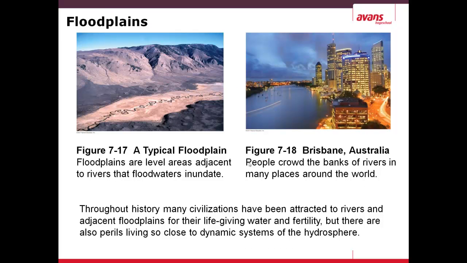A floodplain is typically a lower, very horizontal level next to the bank of the river, and this is the area of land next to a river which is typically flooded when the river can no longer fit into its channel. Many people live on the banks of rivers in the floodplains throughout the world. In fact, most of the world's largest cities are built on a floodplain on the banks of a river.